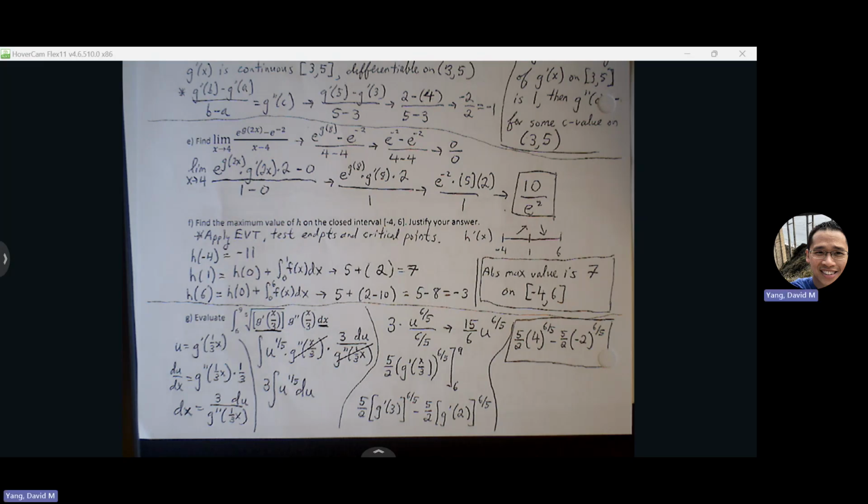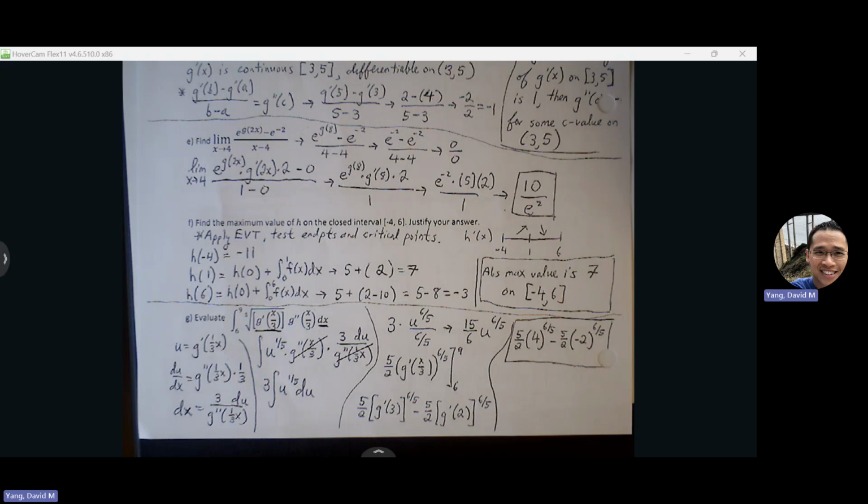And part G looks like a messy problem, but it's messy in the sense that that's an indication for us to go through and use substitution. We don't have a rule that can handle this starting point. So we let our u value be what's inside that radical. If you want, you can rewrite that radical as bracket to the 1/3 to help you see what's inside that radical.